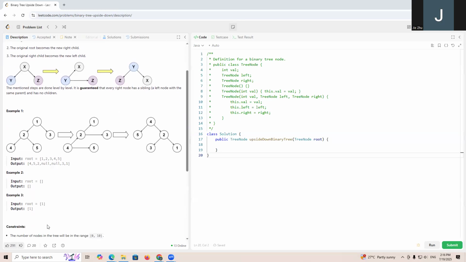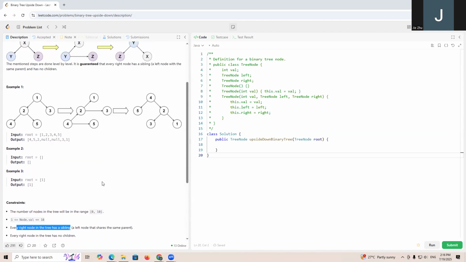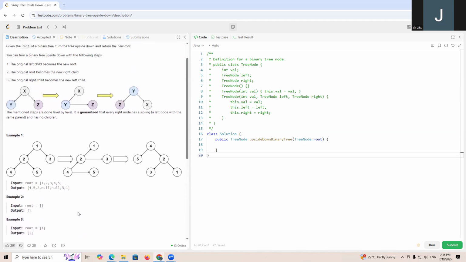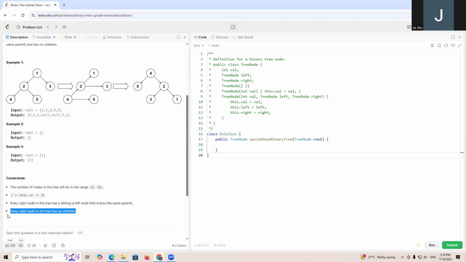You say that for each right node, there must be a left node, and also that the right node has no children. Actually, this condition, that the right node has no children, simplifies our question.